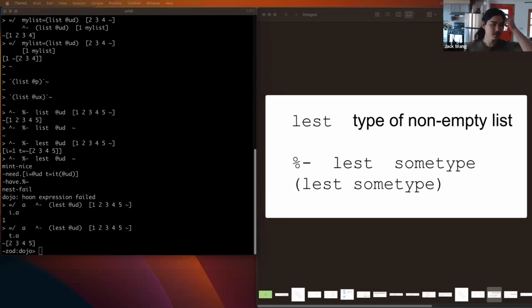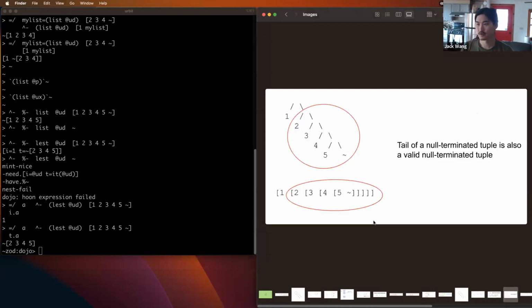So if you recall how lists are structured like this, whenever you grab the tail of this rightwards branching null-terminated tuple, whenever you grab this tail, it's also valid. So that means if I grab the tail of a, which has this structure, that's also going to be a list, which is 2, 3, 4, 5.